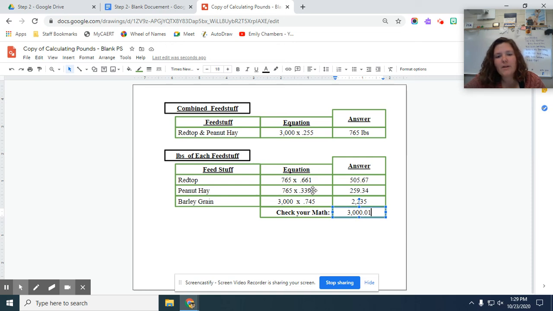It's because when you rounded these two numbers up, it kind of just throws everything off, because then these two numbers round and it puts it 0.1 off. So it is point like 1 off from what it should be, which honestly, if it's 0.01 off, it's not the end of the world. If it's more than that, you did something wrong. But for this example specifically, because of the way we rounded, it put it 0.01 off. So I was trying to figure it out, and sometimes that is how it is.